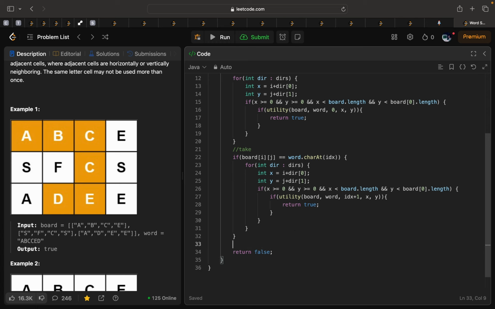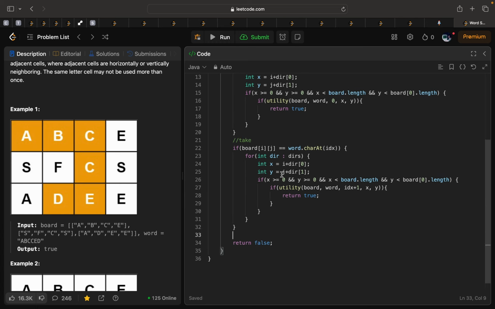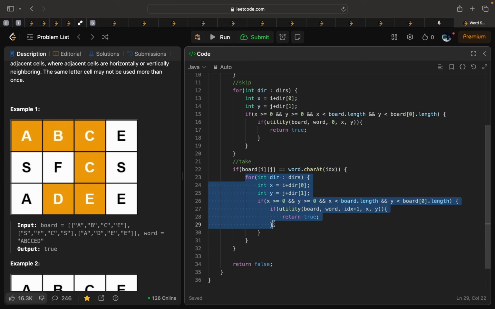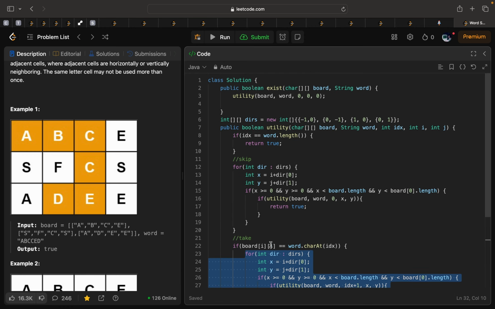But we are missing one thing here: we are not marking our cells as visited. If we moved from this A to this B, then from this B we can also move to this A again, because we are moving in all four directions. So we also need a visited boolean array, which will keep track of indexes we have visited.